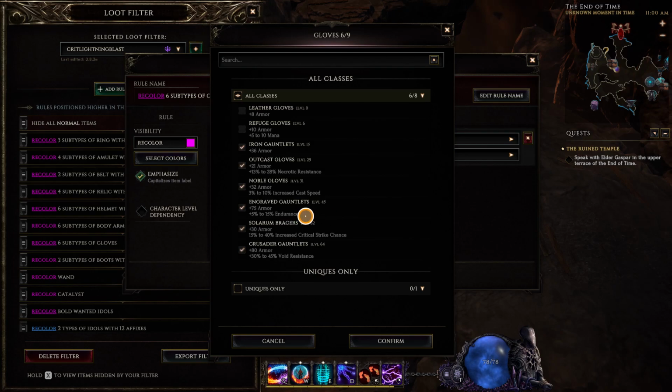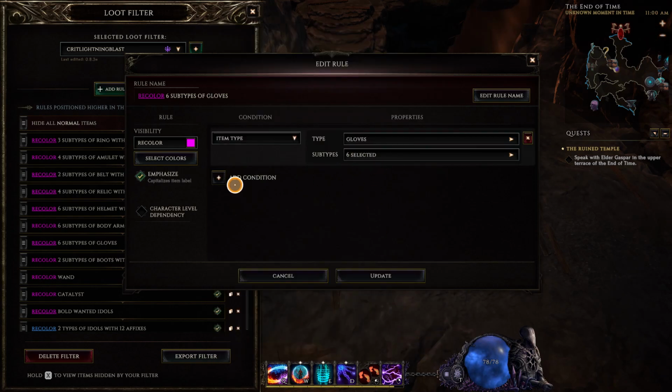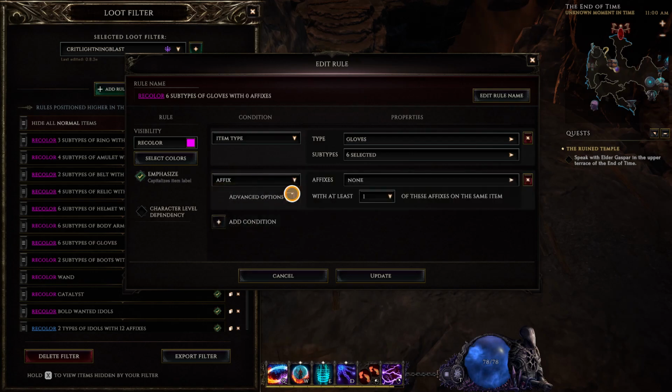I'll probably, around this level, if I find an amazing set of Solarum bracers, I might take them. But ultimately, I'm going to uncheck Solarum and only leave engraved later when I'm really trying to refine the build. So for now, I'll take that. I'll even take a Crusader, just because they happen to drop and I'm short on that resist or whatever, they might fill a good slot. So I'll leave those as is, but that's something I'll customize later on.